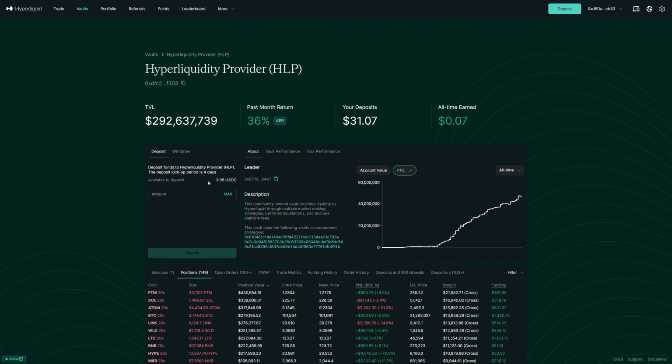So please be aware that if you make a copy trade on Hyperliquid Vaults, there can be lockups that differ in time. So for example, 1 day on the stabilizer and 4 days on HLP. But once you're done with the lockup period, you can click on withdraw and get all of your funds out. For me, it's right now disabled because I put in a bit of more funds just now, so I can't get these out. But after the period, I can get them back.